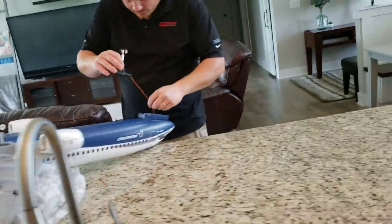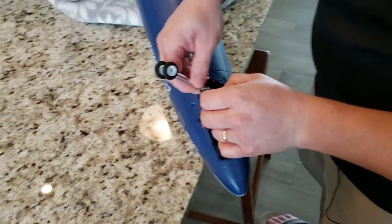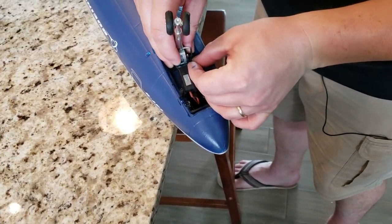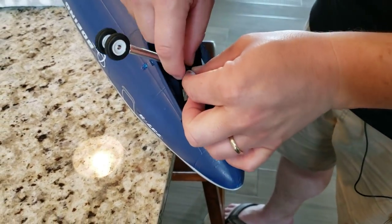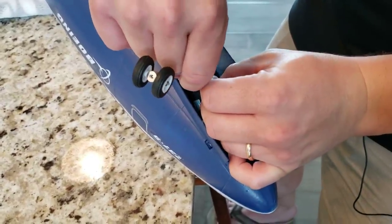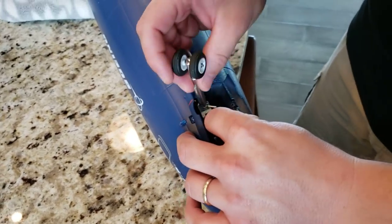Okay, once we get this most of the way down in, sorry, I'm not being very helpful, camera crew. Then this thing needs to hook to that thing. This clevis needs to open up. Oh, for God's sake, get in there, you son of a gun. Okay, clipped. So now that that's clipped, when I get ready to put this down, we gotta work that into my little mechanism that I modified.